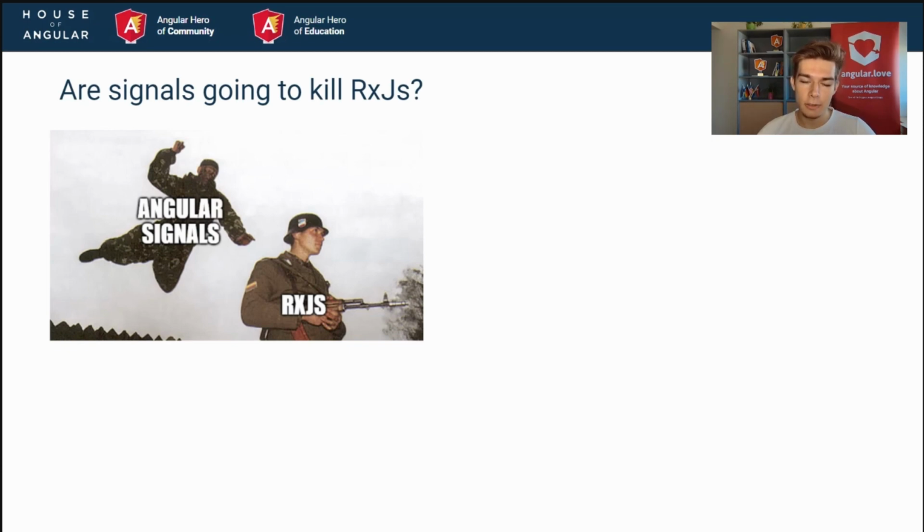You could have seen it in the comparison of the behavior subject and signals and reacting to their value changes. As you could have seen, the behavior subject allowed us to react to every value change, whereas the Angular signals effect allows us to react to only a few value changes, particularly the last value that was changed in that JavaScript event loop tick.